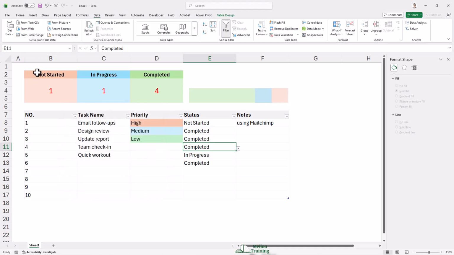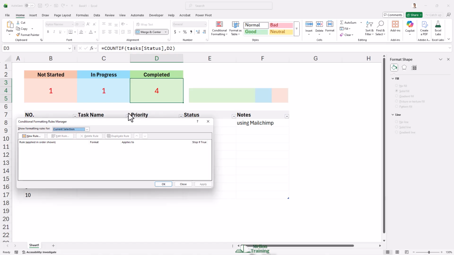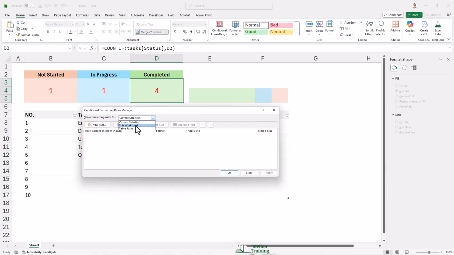If you want different status names, edit the words in B2 to D2. Your drop-downs will use those words and your counts will still work later, because the formula looks at whatever is written in those cells. If you later change the words, update the conditional formatting rules that point to those cells so the colors keep matching.